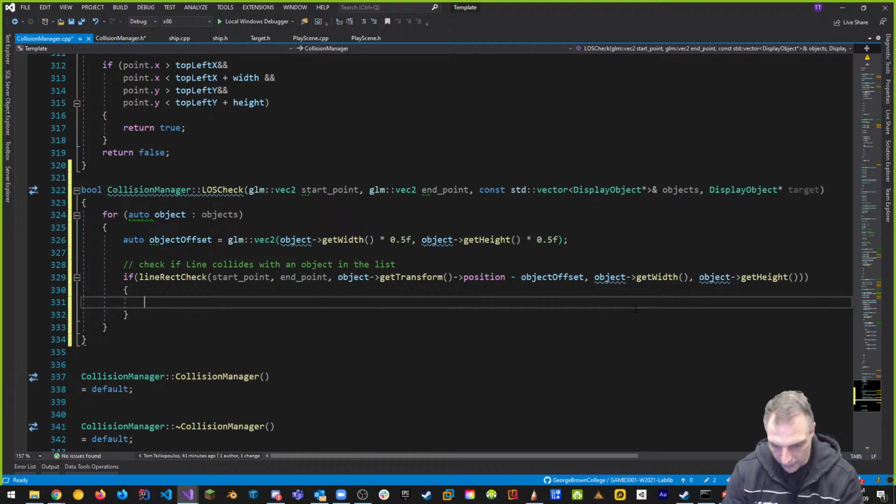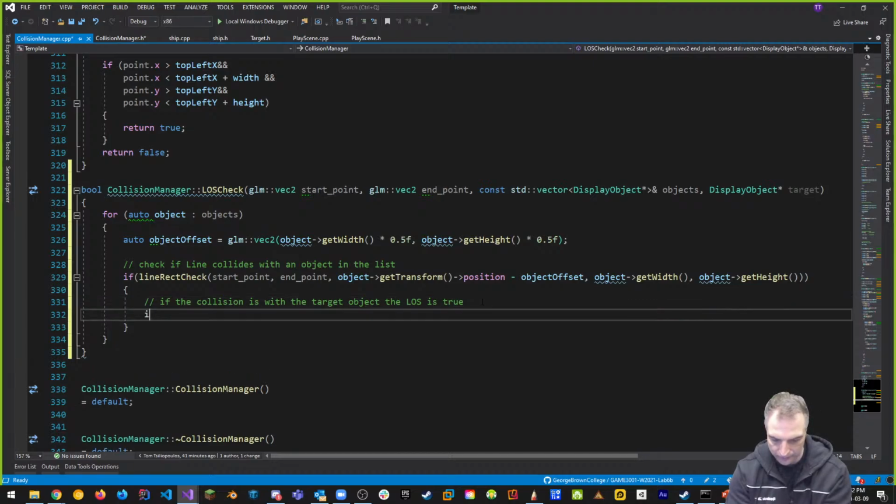All right, next, what I want to say is that if the collision is with the target object, because we've included it in the list, then my line of sight is true. If I'm colliding with an object that's the target, then return true. Remember that the target object is the last object on the list. So if I've got to the target object, that means all the other objects were checked beforehand, because I'm feeding it an ordered list.